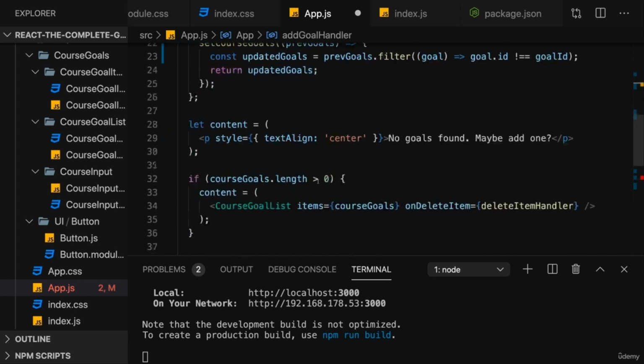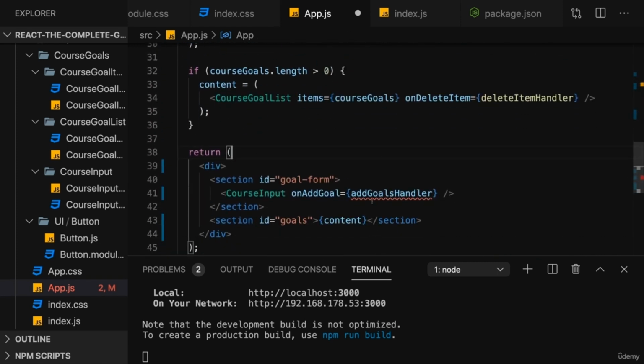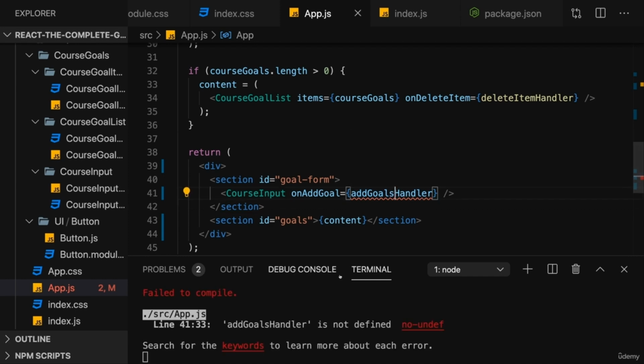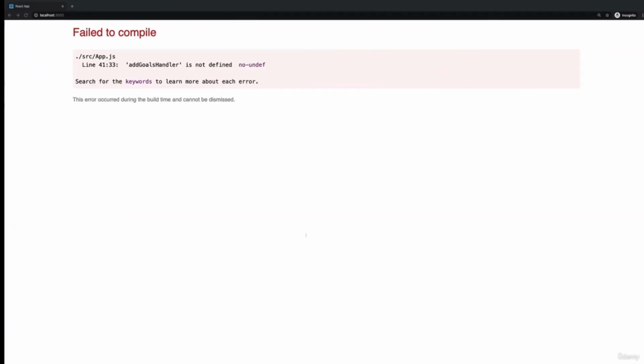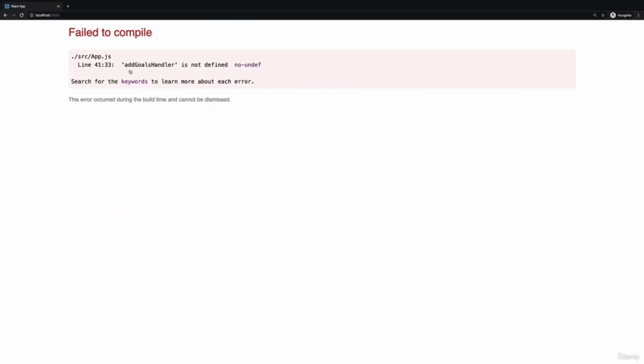A simple typo. Again, my IDE detects it, it gives me a clear indicator that something's wrong here, and therefore we should check this and check it for typos, for example. But if I would save it nonetheless, again we get a compilation error also here, and we see that addGoalsHandler is not defined. Again, this is a pretty clear error message.